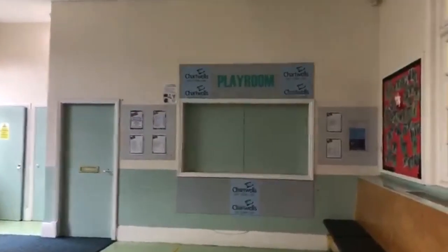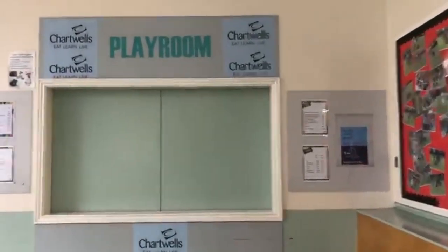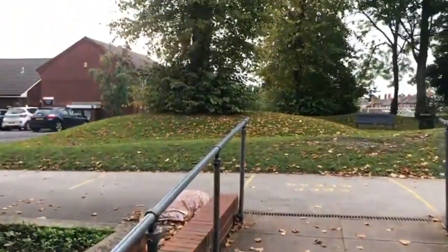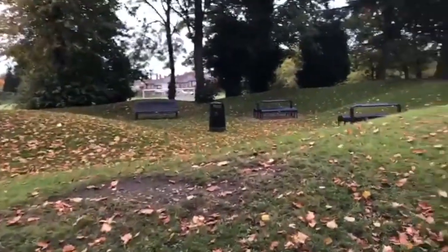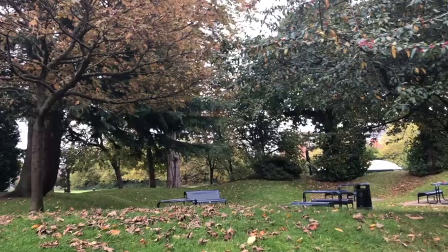Just to mention, coming back to the playroom, this is one place where students can purchase snacks, drinks, and sandwiches before school and at break and lunchtime. We will show you our dining facility shortly. This communal outside area is a really good alternative to the playroom, in good weather of course. Us students call it Teletubby Land or Teletubby Hills — I wonder if you can guess why.